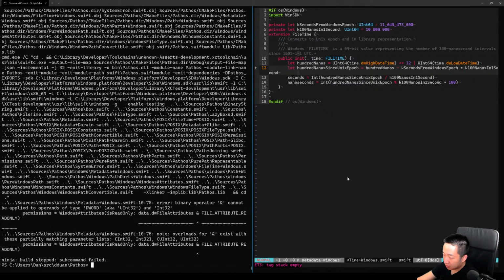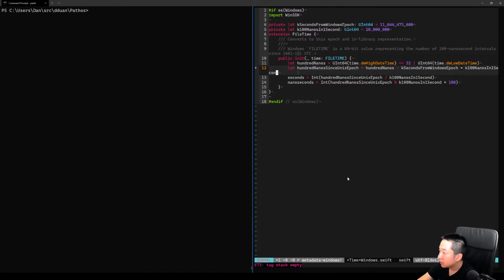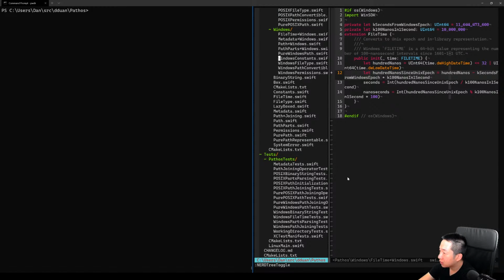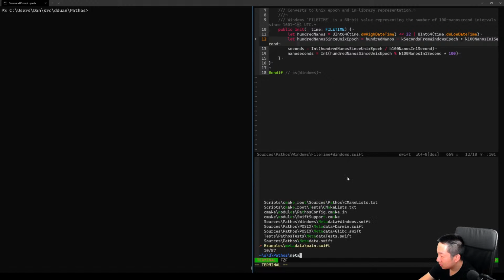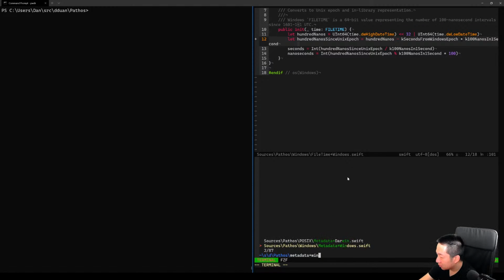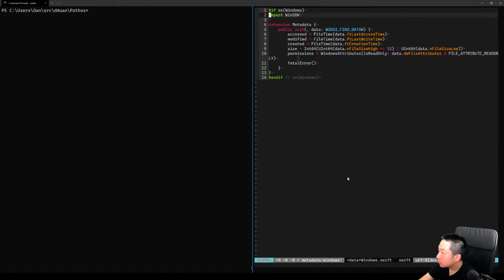So, all right, now let's figure out the other one, which is the code we just wrote in, which file was it? Metadata plus Windows. Okay, so it's not happy about this operation because what? Oh, this operation.